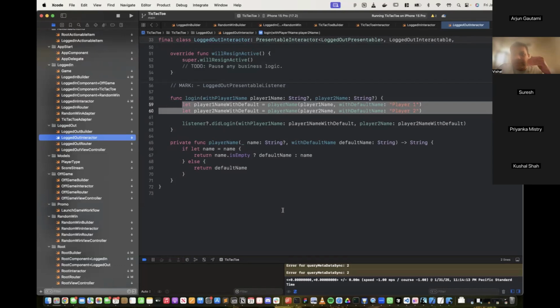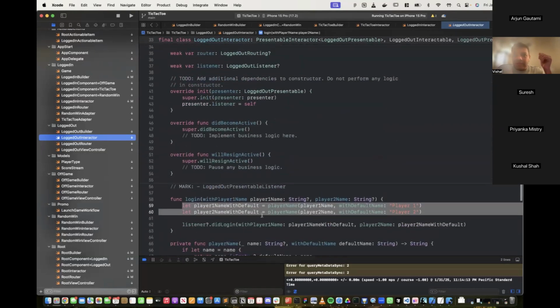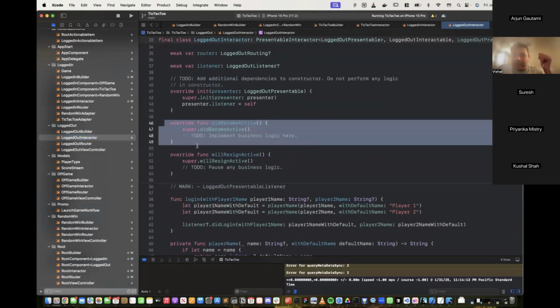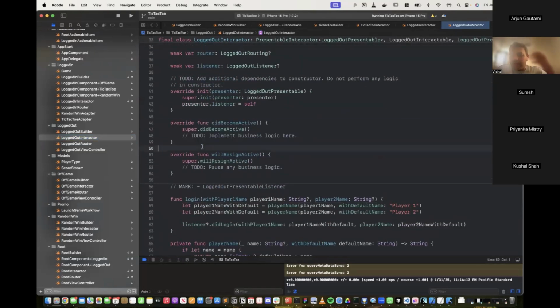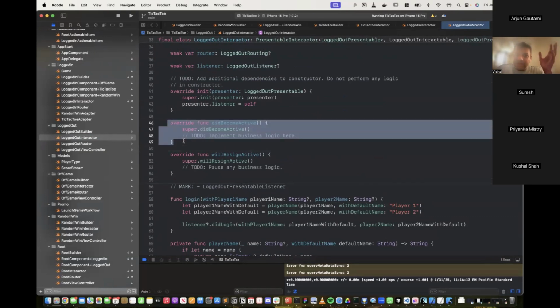There are multiple differences. There are many things inbuilt, like for example, the life cycle, right? So you won't get the life cycle events in Viper. You are free to write your own logic anywhere. You can write logic into the router as well. But this provides you the life cycle events. I'll show you, when I talk about the stream, how it does the memory management itself for you for the stream.